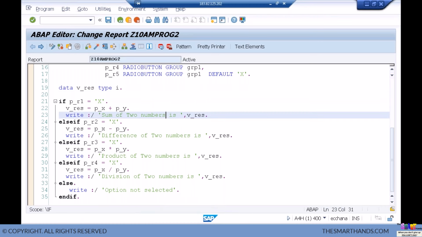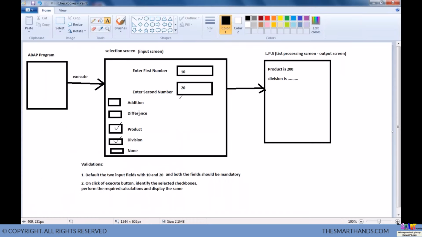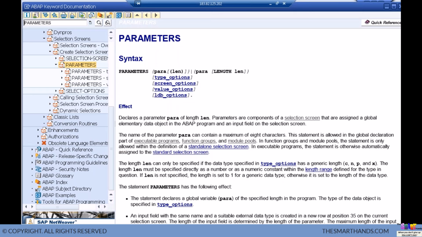How do we approach this? Where do we check it? Again, the checkboxes I want on the selection screen only. So today we saw how to design the radio buttons. Similarly, there might be some syntax for designing the checkboxes. Type parameters keyword. Yesterday I told you, you can check the documentation. Put the cursor anywhere on the parameters and press F1. If I press F1, I'll get the online documentation. Try to do R&D here and check where exactly you have the checkbox information.